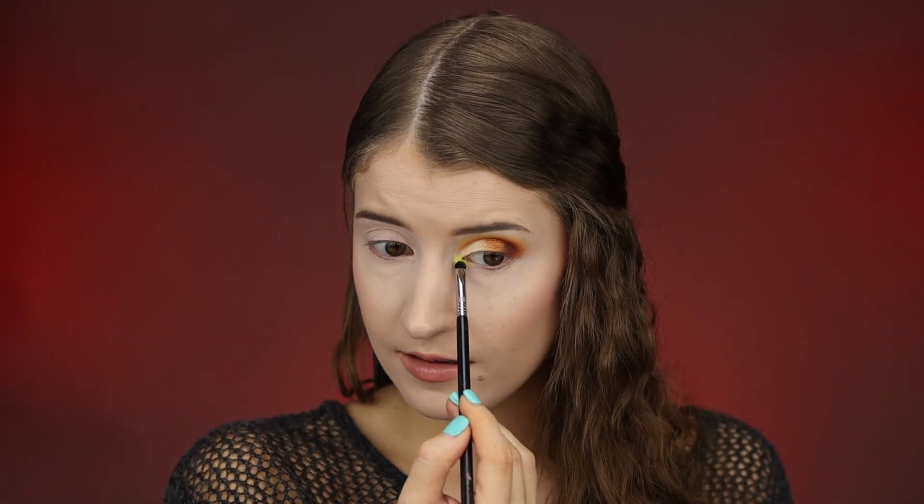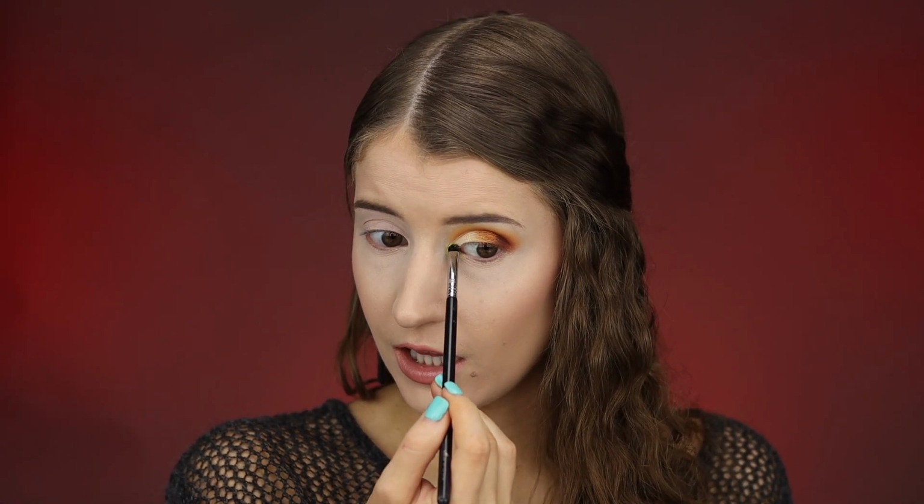Ooh. Okay, I freaking love this shade. Wow. So this is a very yellow-toned green, and that's just so fun on the inner corner.